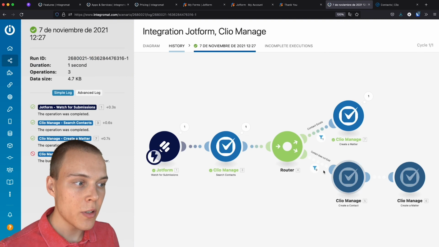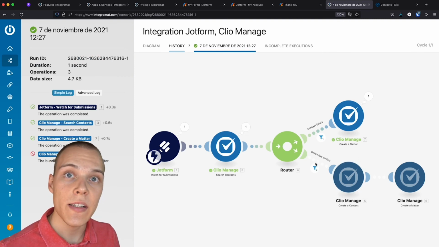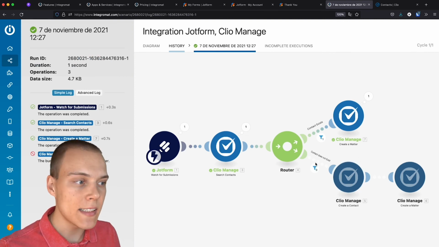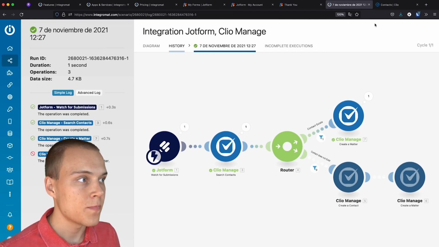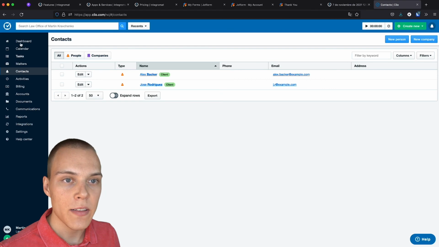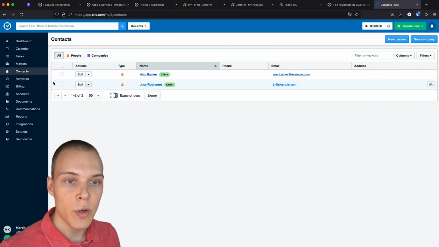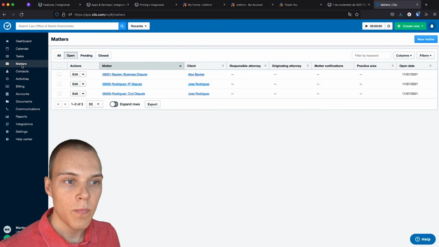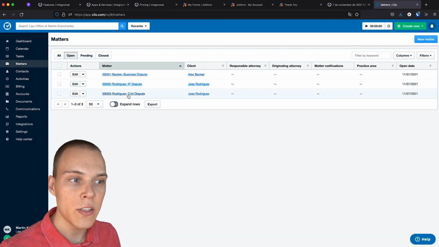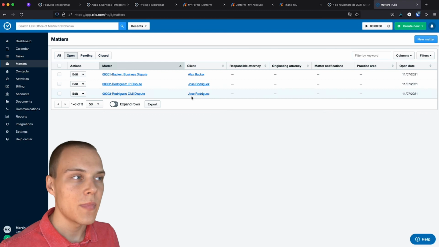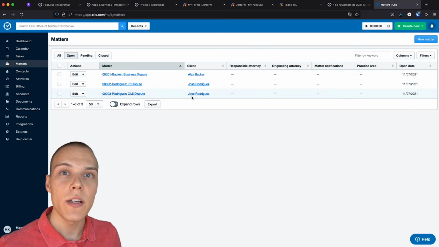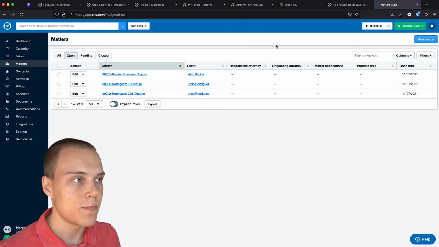And this time around, the lower branch was not activated as we already had the contact in the system, but instead we have just created a new matter. Let's go back to Clio. No new contacts. But in the matter, we have a new matter for the same client. As you can see, our workflow is working successfully.